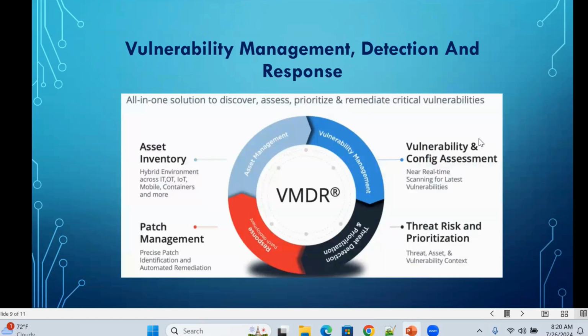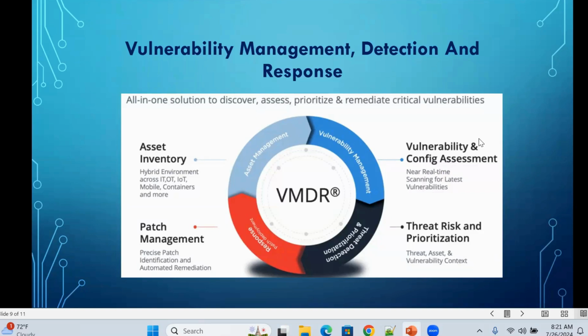So here we are talking about Qualys vulnerability management detection and response. This is one of the modules which we will use for infrastructure security, as I have shown in the previous slides. I'll help you out how it works. Okay. So first, before launching the scan, what we'll do? Asset inventory. Why is asset inventory needed? So we have to identify all the assets in our IT environment. Let's say maybe computers, servers, software. So Qualys will identify the assets in the first place. Then it will go for the vulnerability management as a second phase.